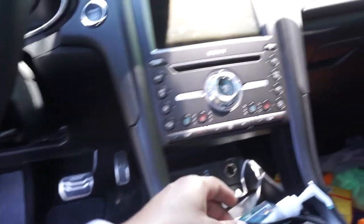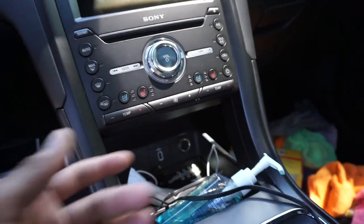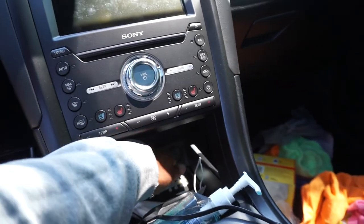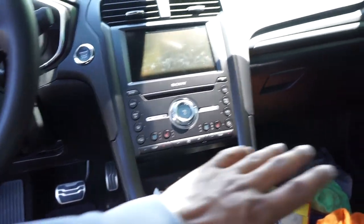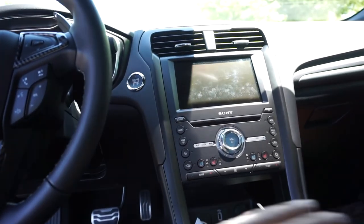But you can get some that tie into the cigarette lighter or the cigarette port. Back in the day, that's what they called it. I don't know what they call it now, but back in the day, it was just the cigarette lighter. They got some that tie into there that you can put up under the footwells. This being the Sport, it already comes with it, and my Mustang had it too, so I had to have the ambient lighting all around. So that's another thing you guys can put in.